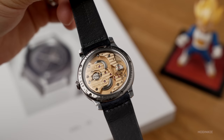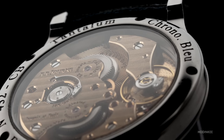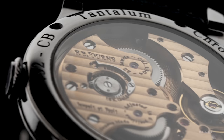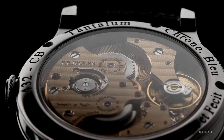Visually, the movement has such incredible depth and I love it. A lot of movements appear like they're about to burst out of their sapphire crystal caseback, but not the Caliber 1304. That depth is a result of the cavernous space between the large bridge on the crown side that holds up the barrels and the balance cock. That valley is home to a gorgeous main plate with mainly barleycorn guilloché finishing, and some perlage under and near the balance cock and balance spring. The bridges are beveled throughout and decorated with stripes — it's just an overall magnificent movement to look at. I love this watch's dial, but I could also wear this watch upside down for the rest of my life and still be content.